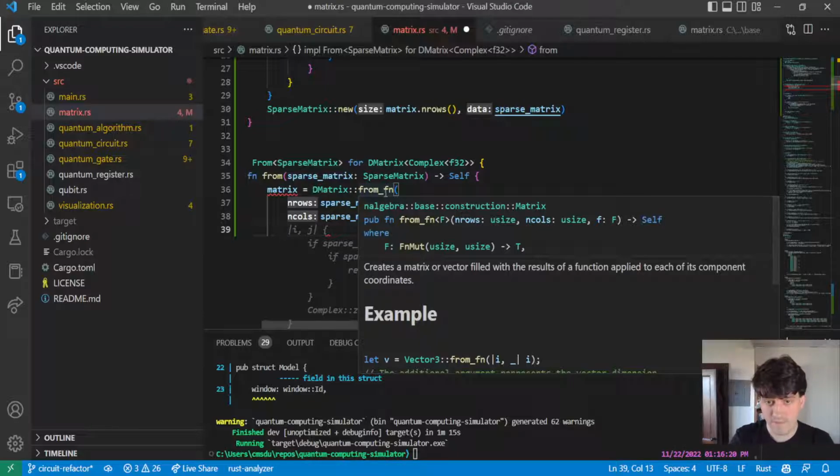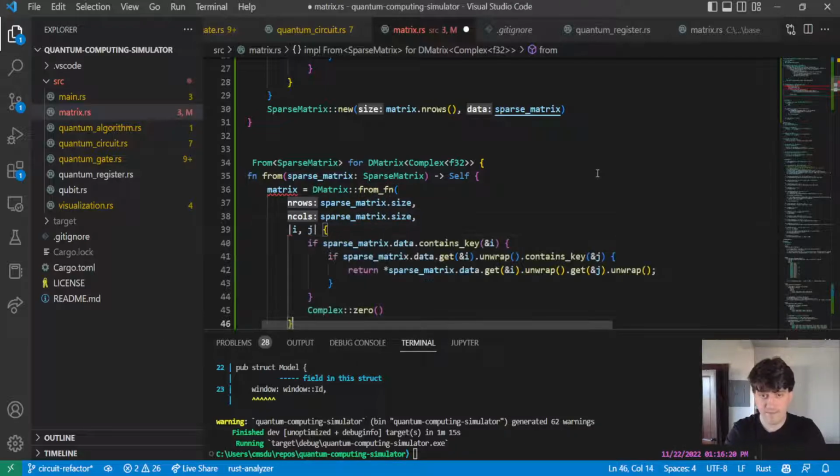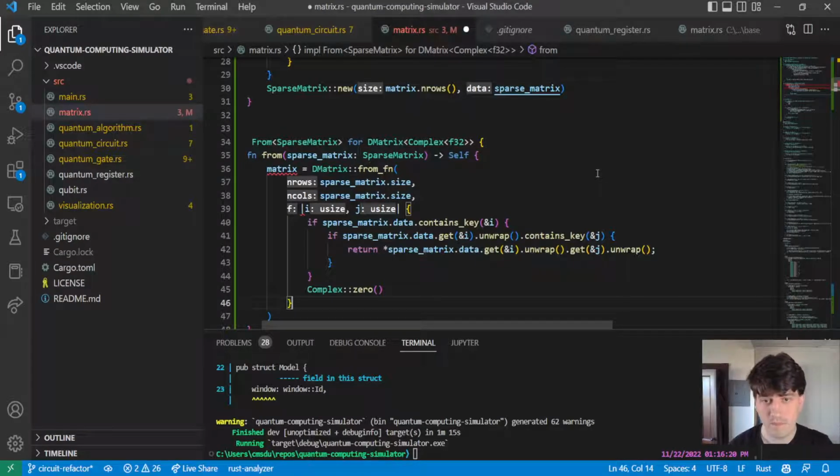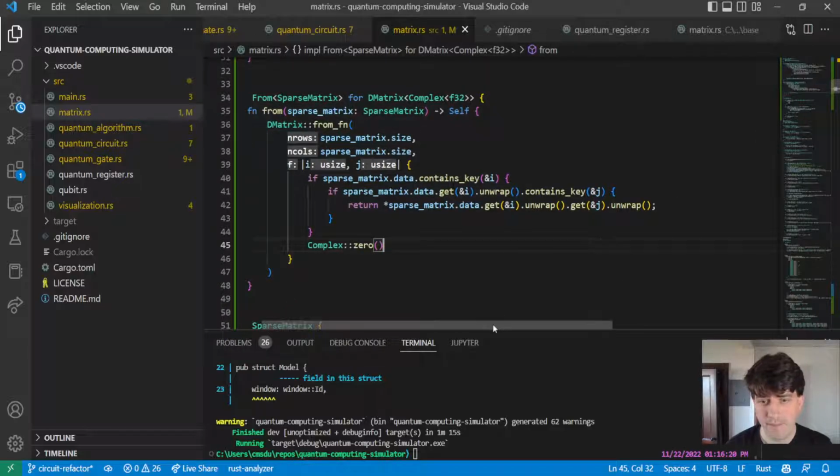The function is a function from usize, yeah. Sure. And this goes away. Okay.